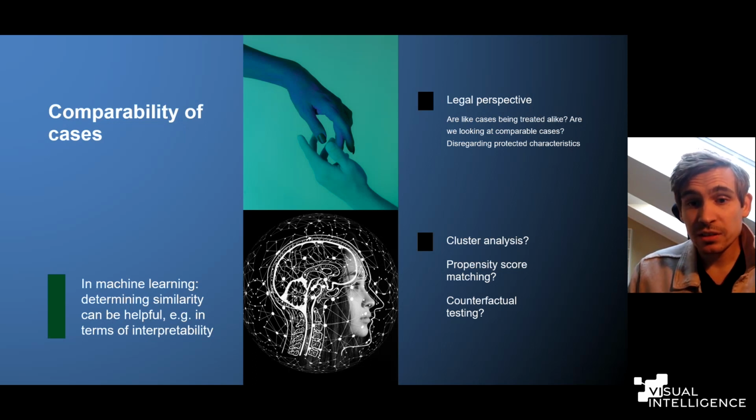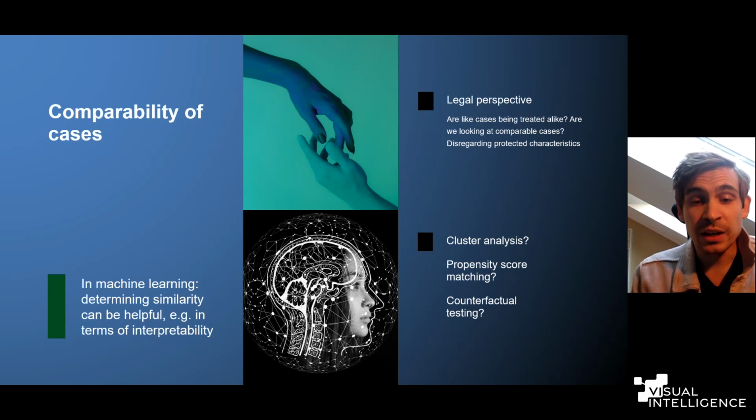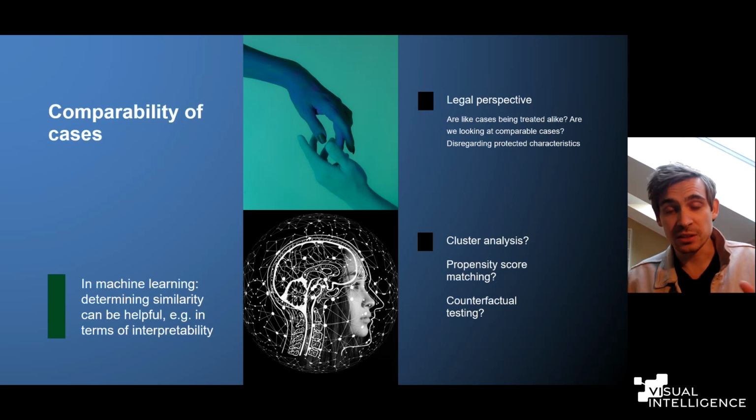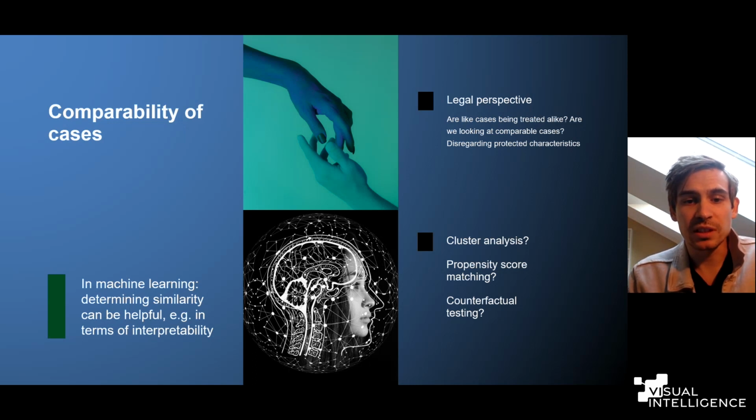Different kinds of cluster analysis could be interesting. Propensity score matching, which I understand is something that is used a lot in medicine, specifically to make sure that you are in control of confounding factors, and various methods for counterfactual testing, where you change the information about the patients, for example, in a test data set, and you run the model again and again with small adjustments to see what happens, and maybe to see whether they switch a cluster, and that's maybe more relevant in relation to feature importance as well.